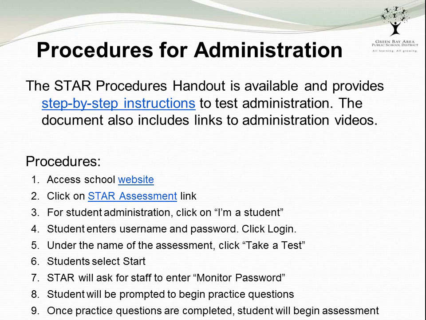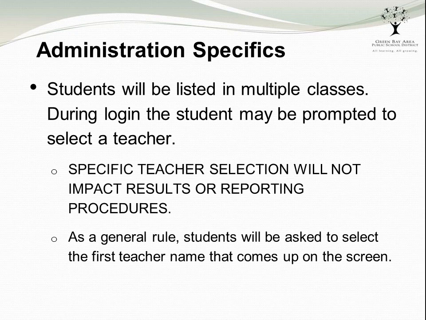When logging into the STAR website, you will be asked to select whether you are a student or a staff member. All students should select I'm a student when logging in to take the assessment. Students will be listed in multiple classes. During login, the student may be prompted to select a teacher. Specific teacher selection will not impact results or reporting. As a general rule, students will be asked to select the first name that comes up on the screen.